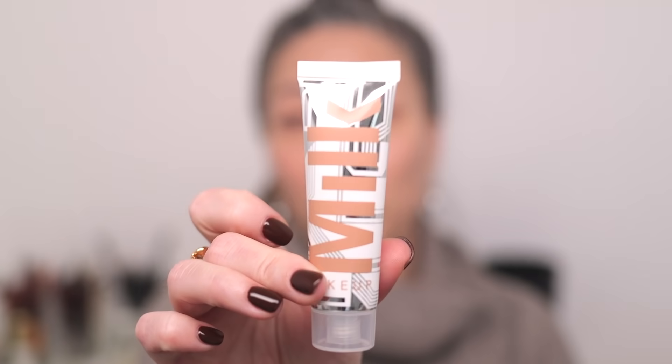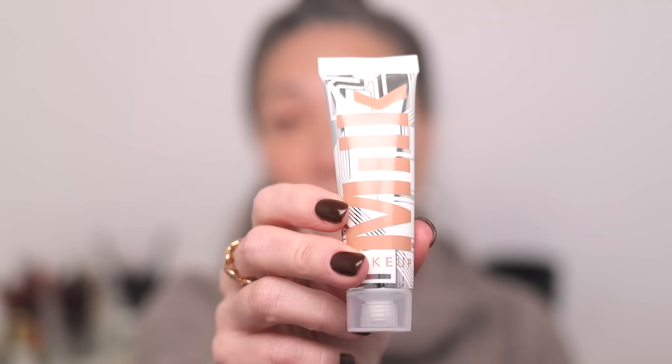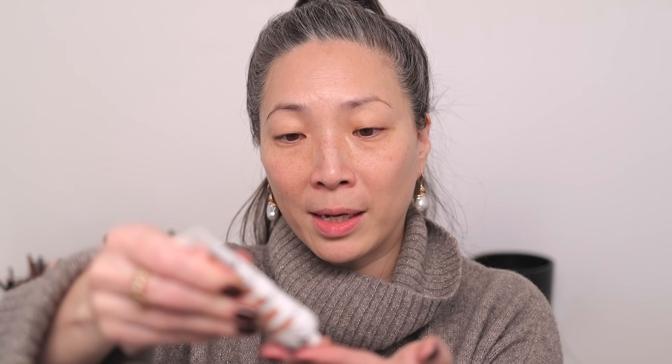So I'm going to shake this up first — this is again the new Milk Bionic Glow in the shade Virtual. I'm just going to squeeze out about a dime-size amount and just work that in. I wonder if I'm going to start to look like a tin man. We can always powder on top, but this could be a really good starting point if you want a nice glow.